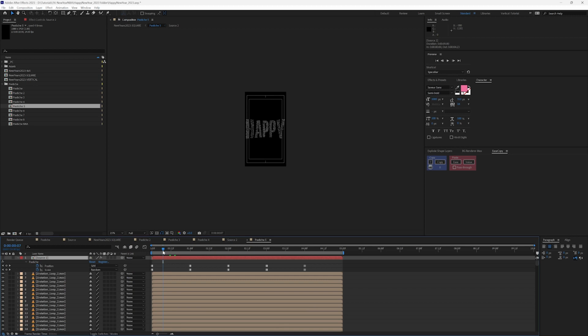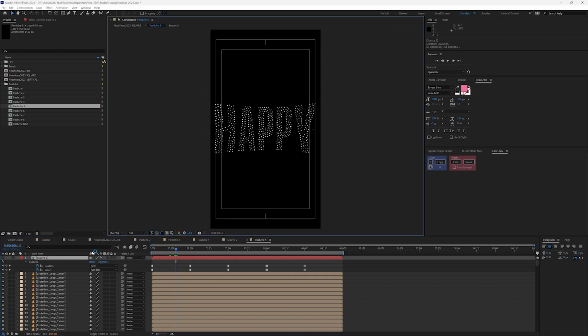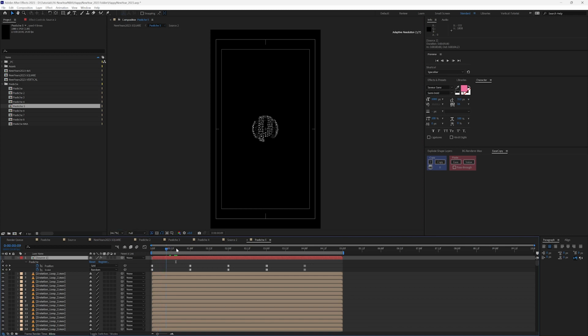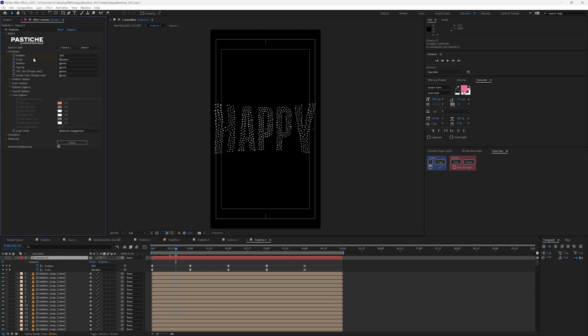So in the last one, I had played with the text, right? So I still have my source 2 here, but the thing that I started to do in this version was play with the position and scale so that I didn't have the same kind of formations happening.